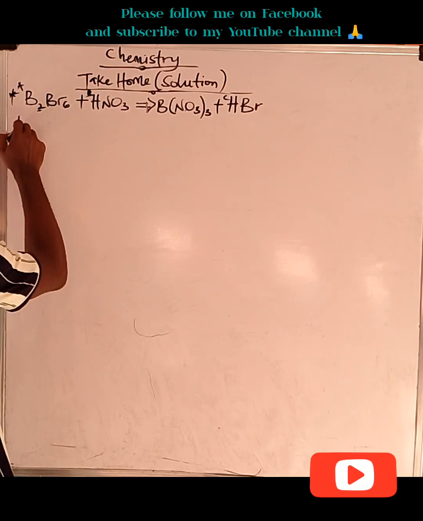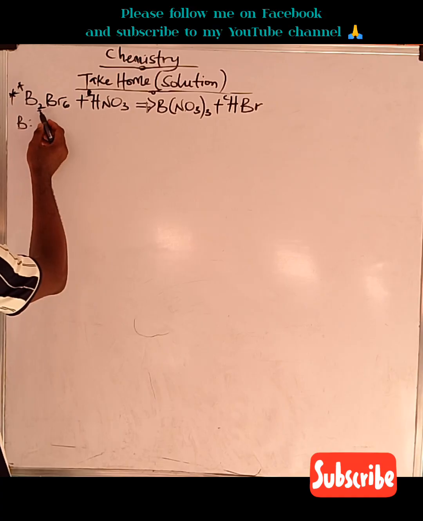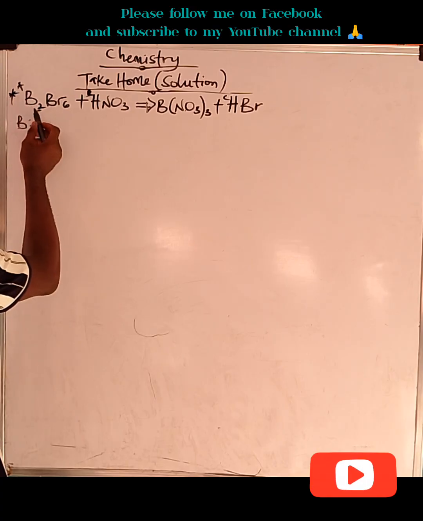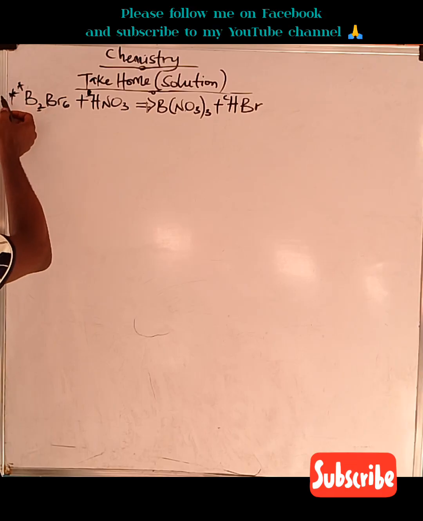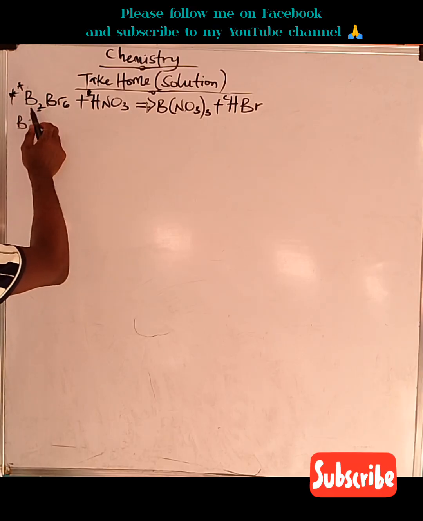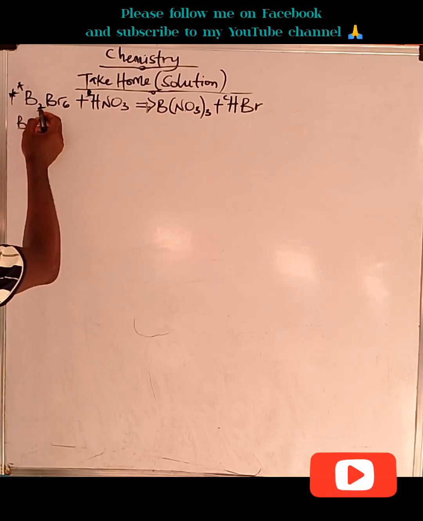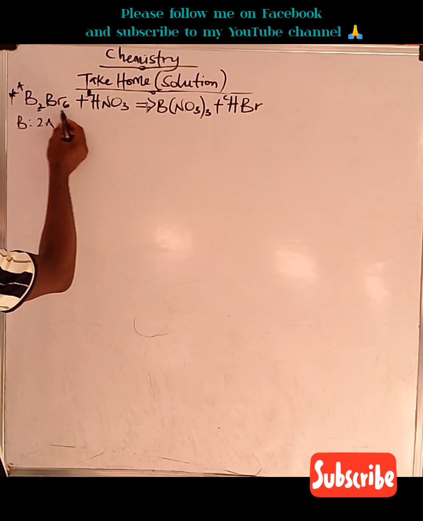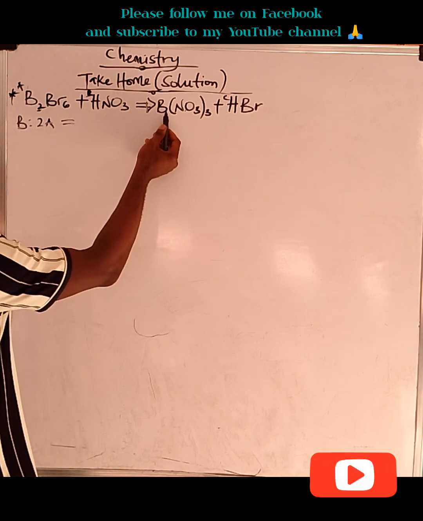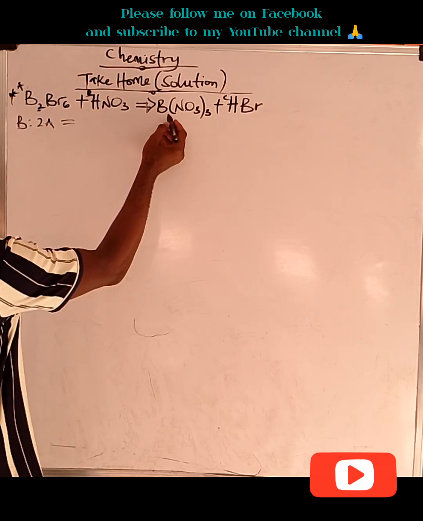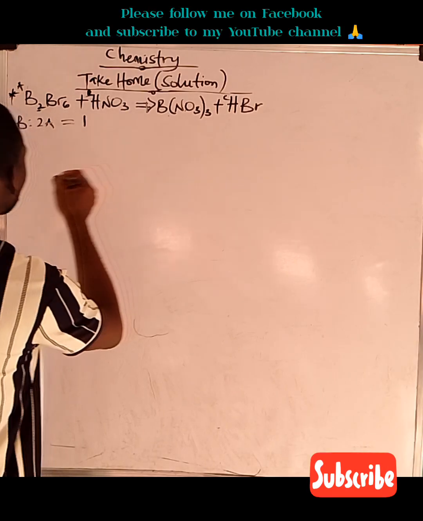The first element here is boron. How many atoms of boron do we have? We have 2 atoms of boron. Don't forget that whatever coefficient you have outside is external and affects all the atoms of the element, both the ones in the bracket and the ones outside the bracket. So boron here is 2, that's 2A. No other boron on the reactant, so equals, then we switch over to the product. Boron here is just 1. So 2A equals 1, and we're done with that.